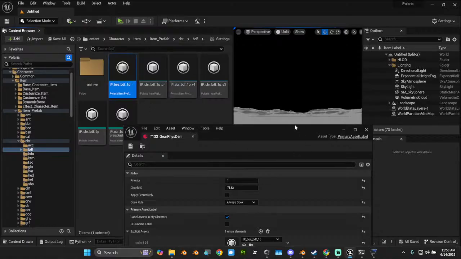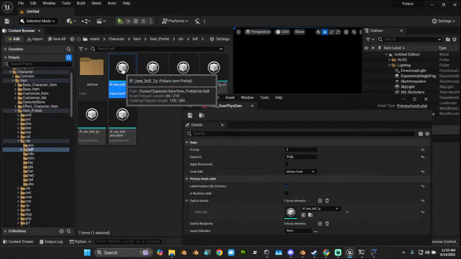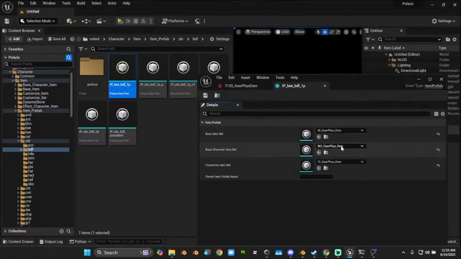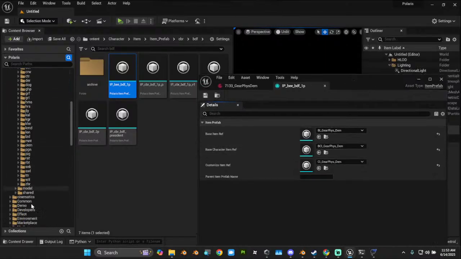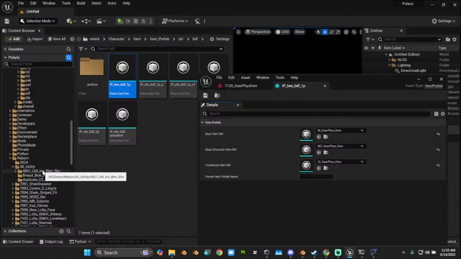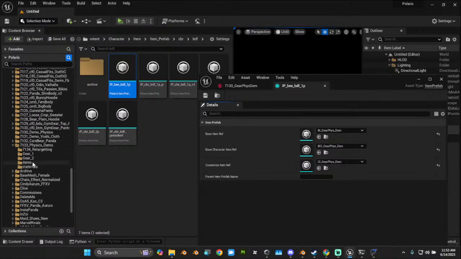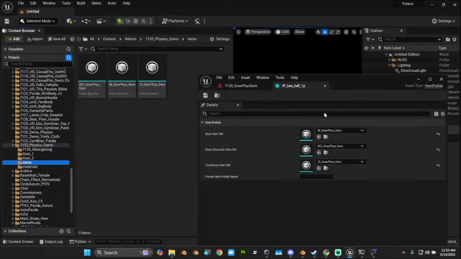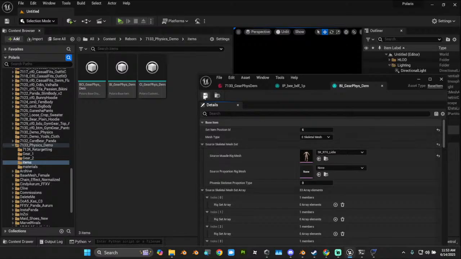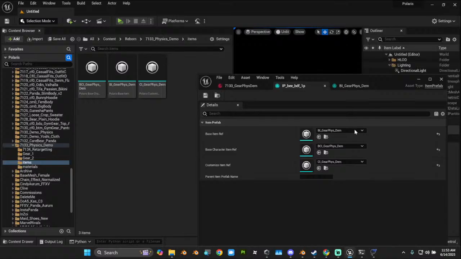Okay. And then the components. I think I already updated this one. Yep. And then the CI and the BCI aren't really going to be messed with at all because they're empty anyways.